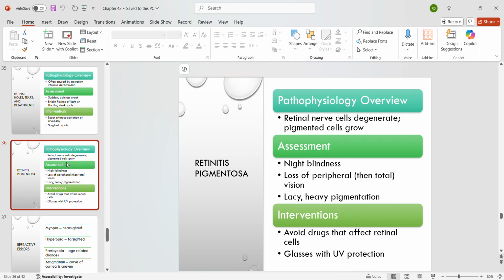All right, then it talks about retinitis pigmentosa. It's a group of inherited eye diseases that causes a progressive decline in vision due to the degeneration of the photoreceptor cells in the retina. These cells are the rods and cones. They're essential for converting light into signals that the brain can interpret as vision. The hallmark is a gradual loss of night vision and peripheral vision, often progressing to tunnel vision and eventually central vision loss. There's no cure. Treatment focuses on managing and maximizing the remaining vision.